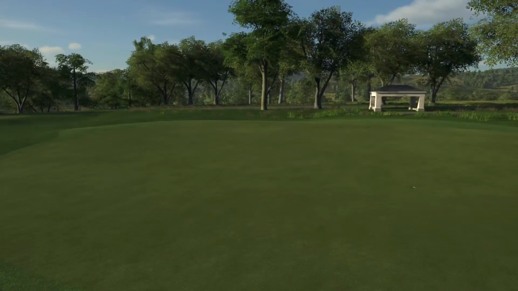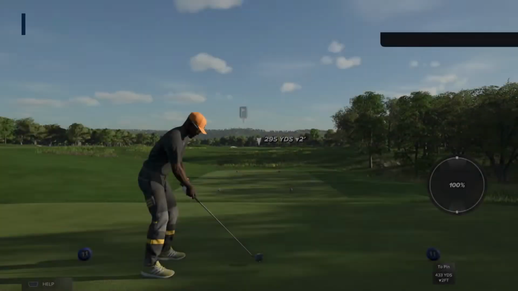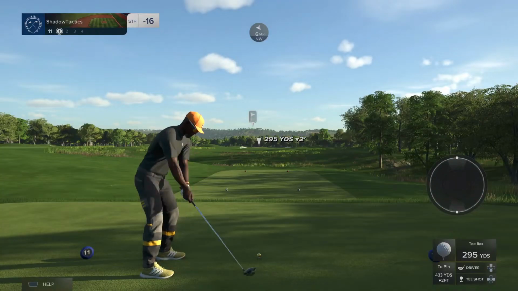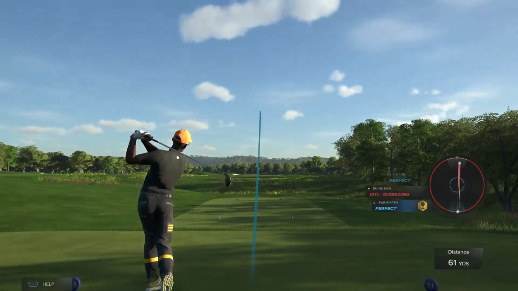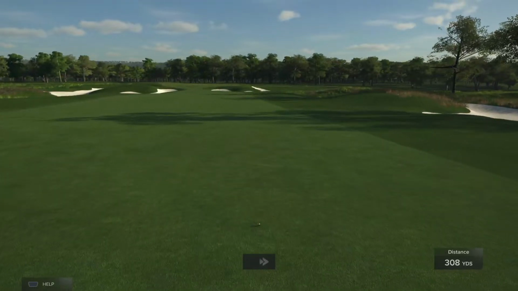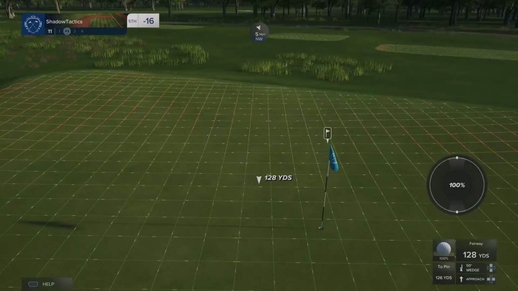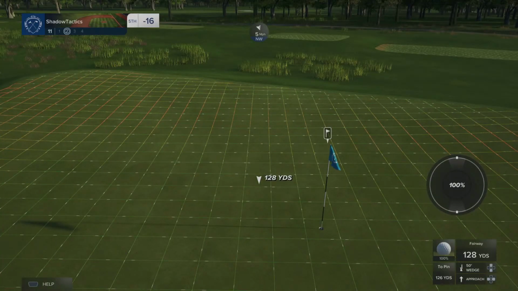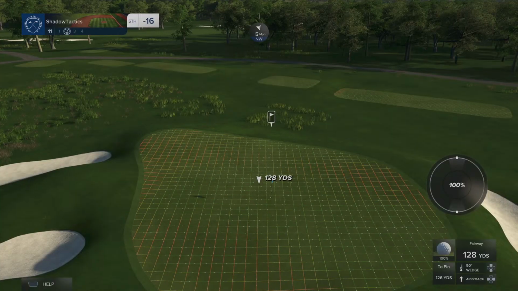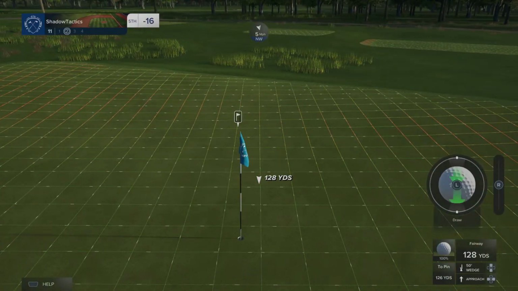And after that one, 16 under par. Round 1 killed me this tournament. Got a long par 4 staring us down on this one. Not done yet, but round 1 definitely hurt. Nice swing. Here's our second shot on hole number 11. 5 miles per hour. It's only going to be a few yards difference.